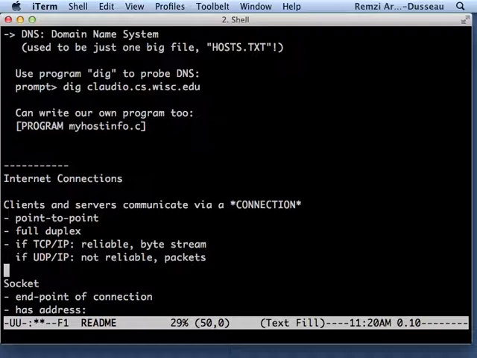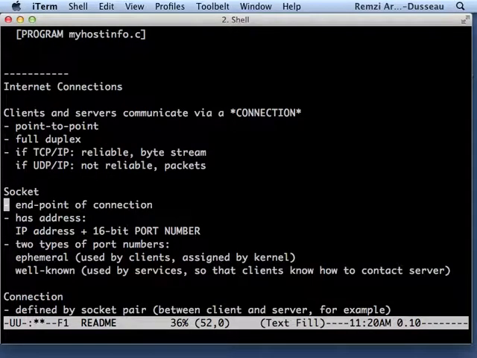Okay, any questions about that? Make sense? Okay, we haven't yet looked at some code. So we're about to look at some code, but we have a few more pieces of terminology.